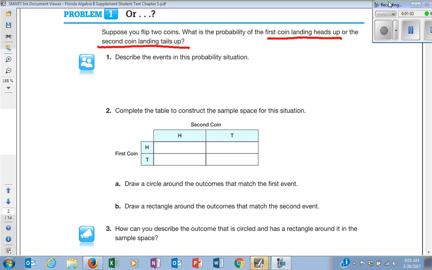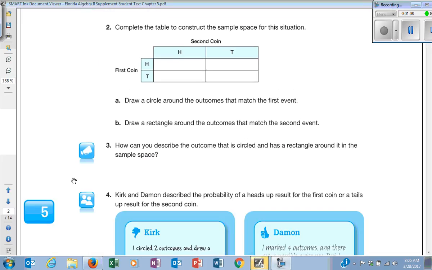So let's complete this table. What are some of my possibilities? This is my organized chart. What can happen in this rectangle right here? The first coin has to hit heads, and the second coin would hit what? Tails. Look at this box. Heads is right here. So that event is heads, heads. What is this box right here?